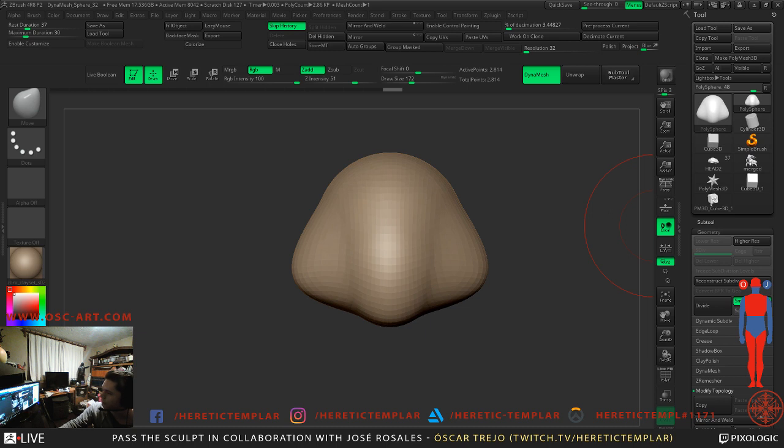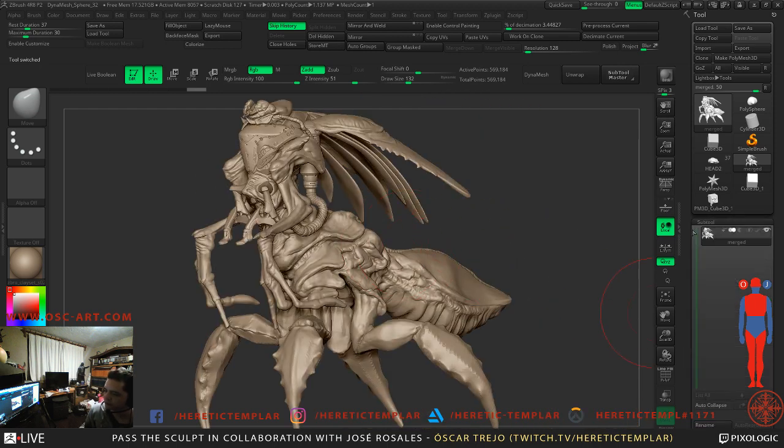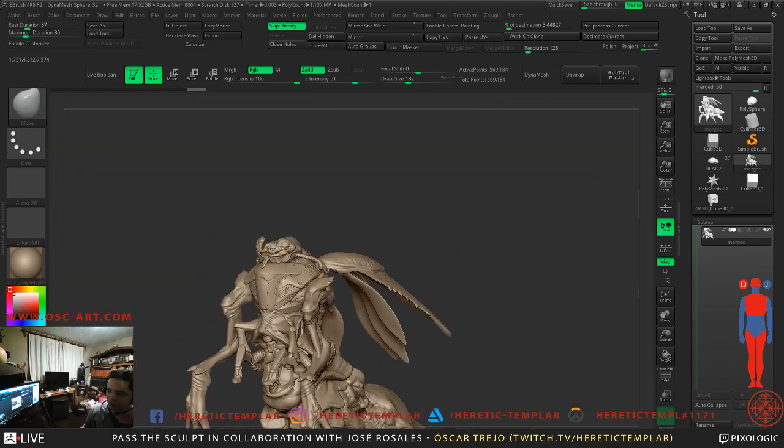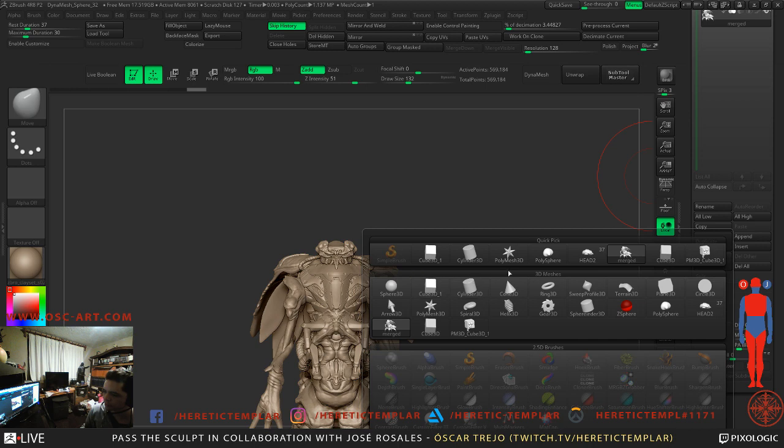So in my first sculpt I did some designs based on a caterpillar. Right now I'm going to create something looking more like a spider, maybe? A spider-looking creature. Give me a second. Okay, so what I'm going to do is use this. This is actually the entire body before I start working. It's been decimated, so it's not really that heavy, and it doesn't have any polygroups. The idea is to have this as a testing ground to have the new head designed.